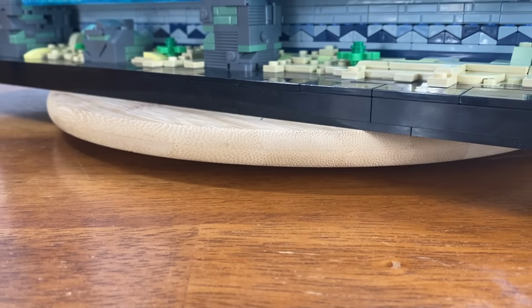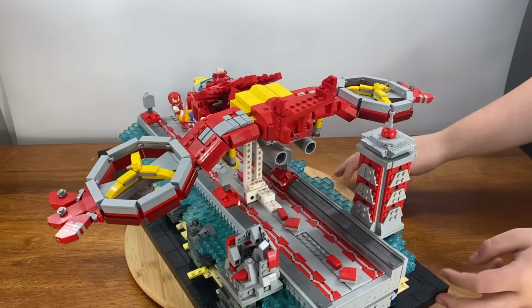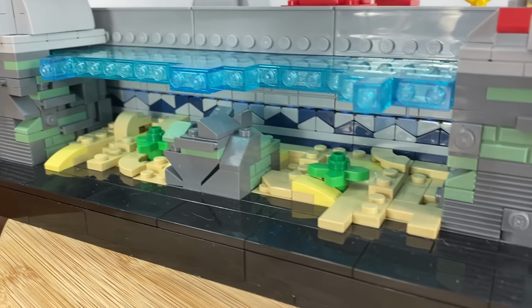And now we're done. Here's the finished set. I'm pretty happy with this build. I still think Mania is my favorite. The color palette is lovely though, the dark gray mixed with sand green being the standout. The dark blue and red patterns look great.